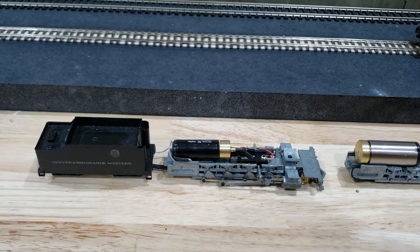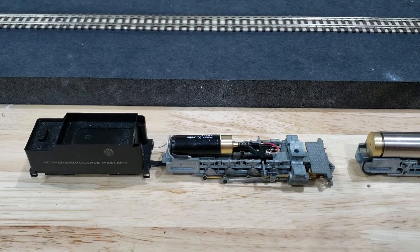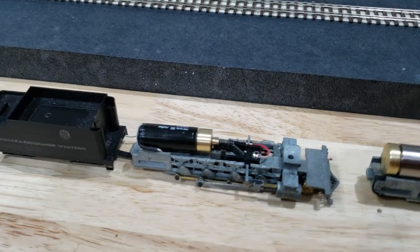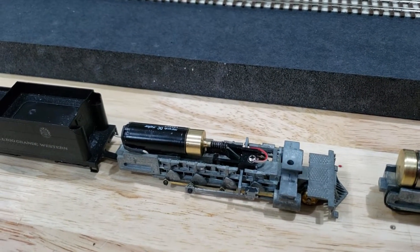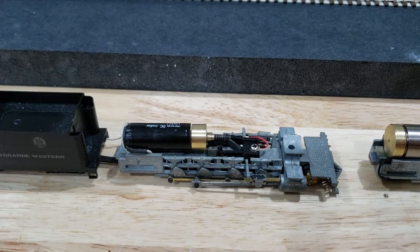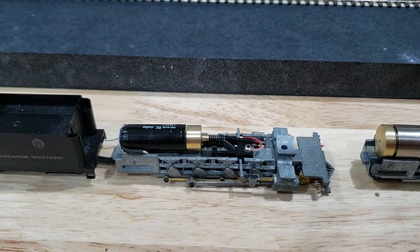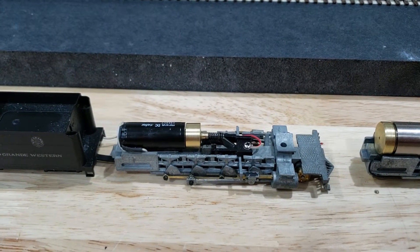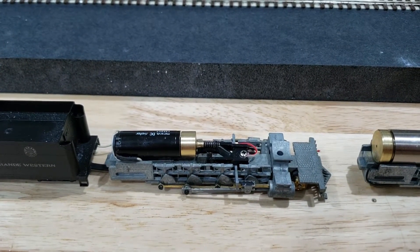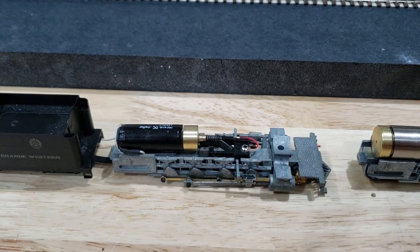There's a couple of chassis that are in process. The first one here is using a Maxon motor that was purchased off of eBay as a takeout. These are surplus and I'm getting them for about 10 bucks a piece. In order to make these work you have to make a flywheel with an extended shaft. As you can see this is the old Northwest Shortline gearing set with the three millimeter worm. I'm not even sure that you can actually get these gears anymore so I usually pick them up on eBay whenever I see them. They typically come with a 1225 Segami motor which is about worthless, but these Maxon motors with the flywheel are pretty astounding.